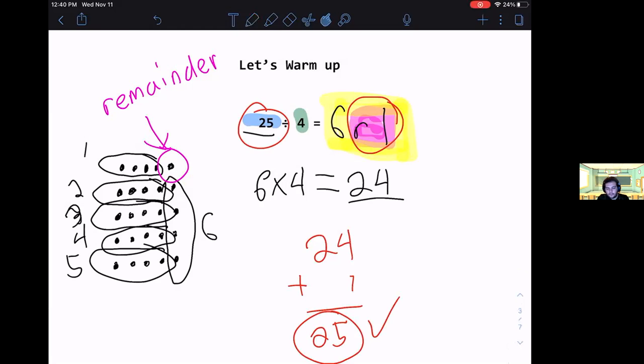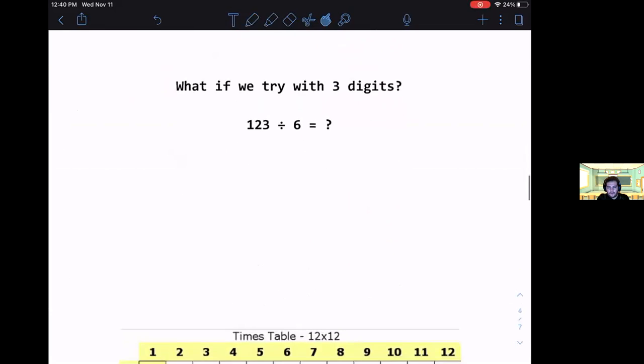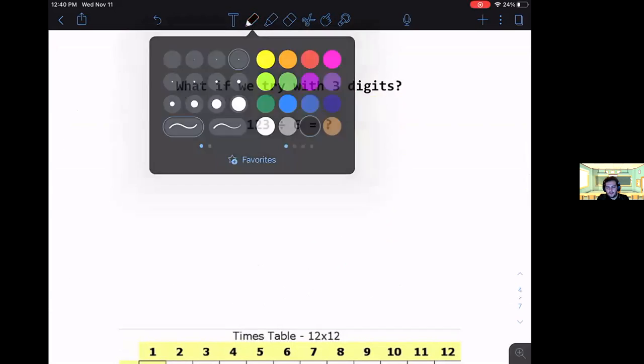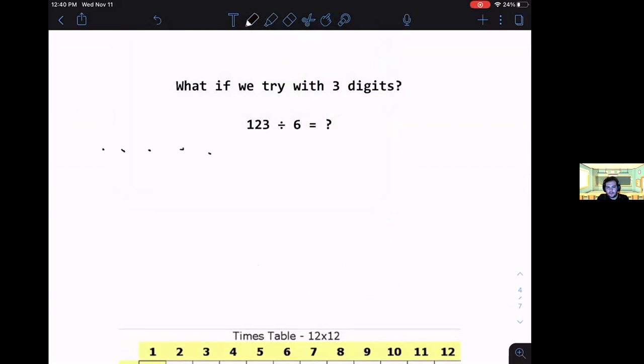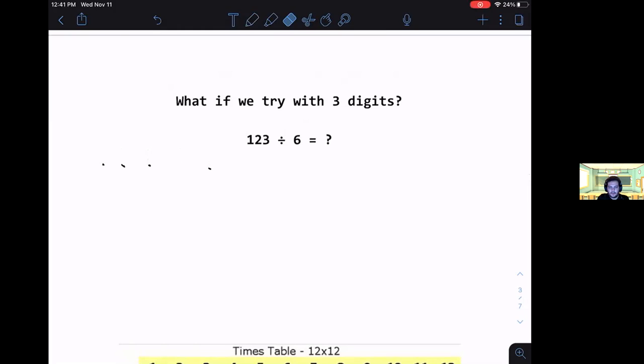So what about if we had 3 digits, 123? We've been doing arrays. Does anybody here really feel like making 100 dots on the screen? You can, but even going at high speed, it's going to waste a lot of time. What if we use another strategy called the area model? Who remembers the area model for multiplication? Yeah, so when you do the area model for multiplication, the way it would work is we would solve for the whole number using the parts that we do know.